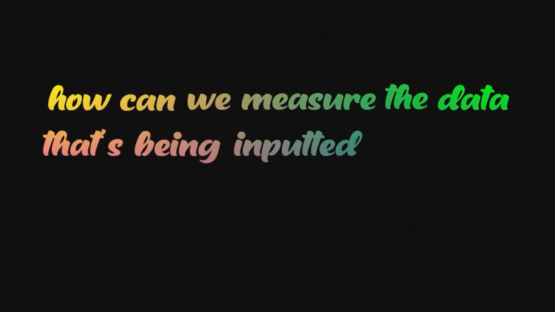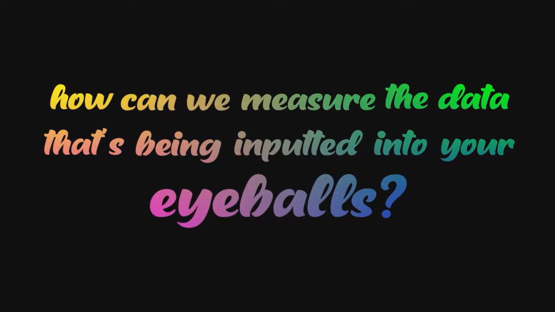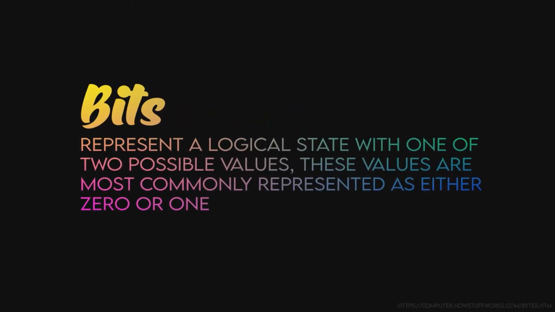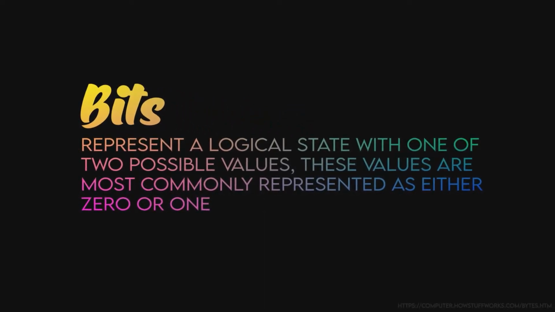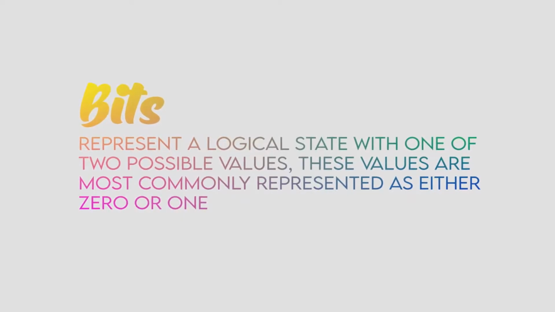To begin attempting to answer this question, I have to establish a couple of concepts. First of all, how can we measure the data that's being inputted into your eyeballs? Well, data is measured in what are called bits. A bit is an integer data type that can essentially take a value of 0 or 1, on or off.